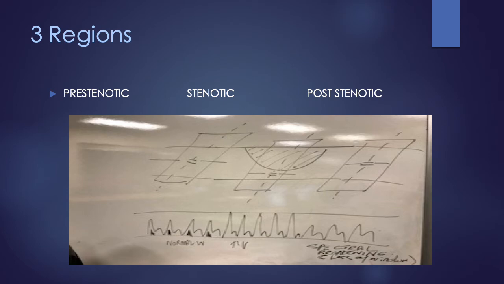As we said, I have clear windows in the pre-stenotic waves, and at the area of maximum stenosis there is an increase in peak systolic velocity. And after the stenosis, I lost the windows, and this is what we call spectral broadening. Why do I have spectral broadening? Because post-stenosis, I have turbulent flow. And whenever we have turbulence, we have spectral broadening, when the window is filled with frequencies.